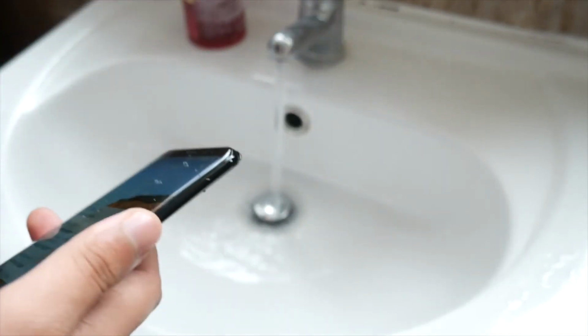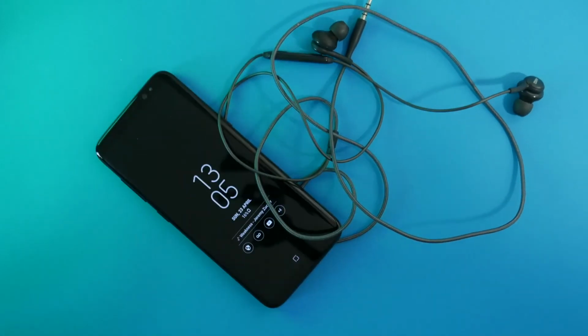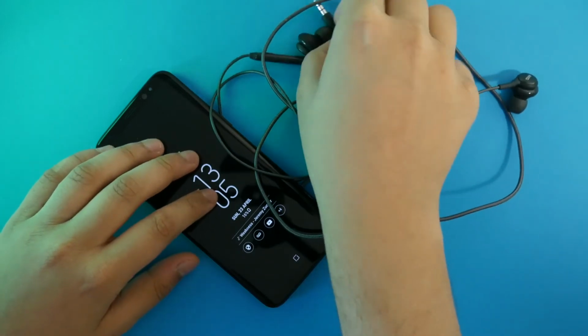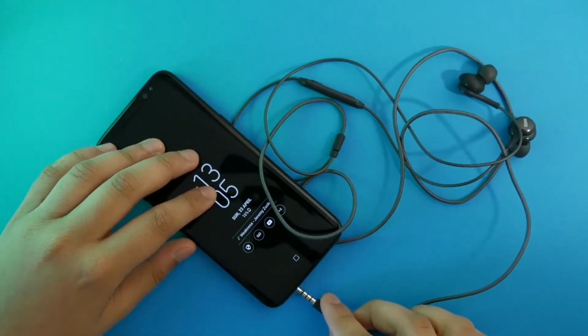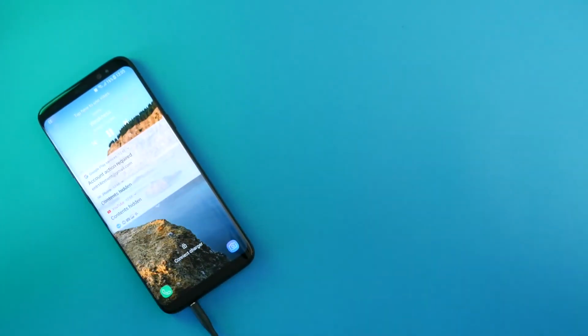They've also made up for it with the included headphones with a $100 value. They actually sound really good, and they're much better than other smartphone handsets included in their boxes. I'd even recommend that you buy it separately if you're in the market for a new pair, but it wouldn't be worth the $100 asking price.